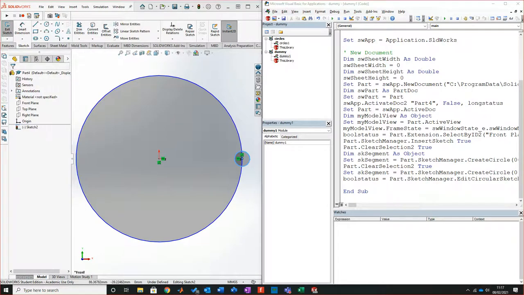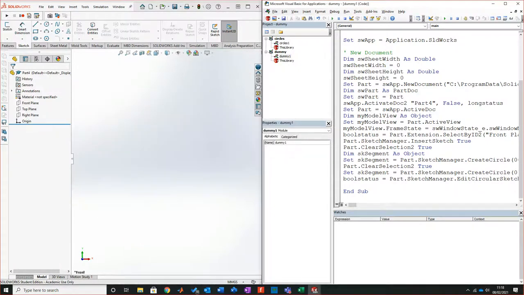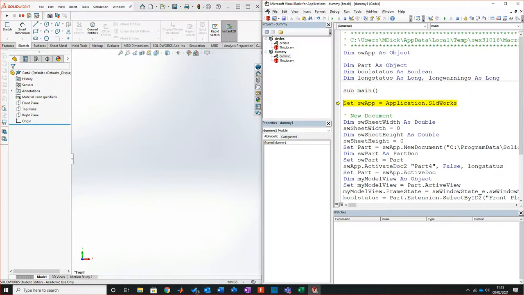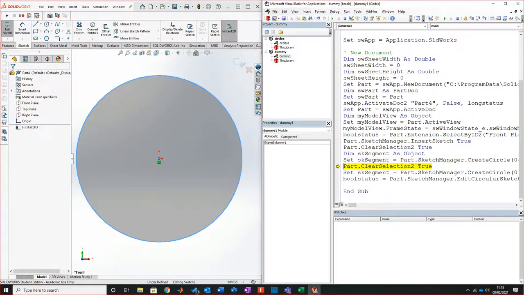Thank God. So, I went through a cycle process. If I now just come back in again, I'm going to close that. I want to step this through to show you guys. Right, as we know, it comes in, sets the part, activates a new document. I've left the numbering there. I'd normally get rid of that. Onto the front plane, inserts a sketch, gets rid of any crap, inserts the circle.